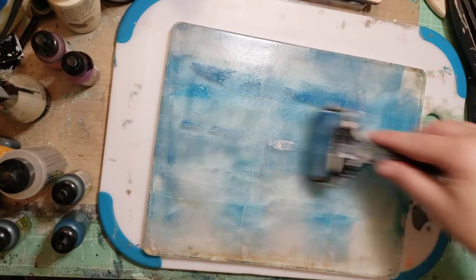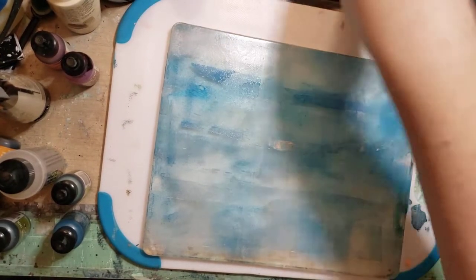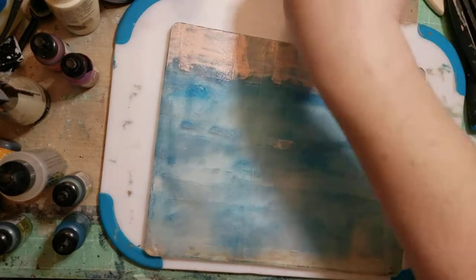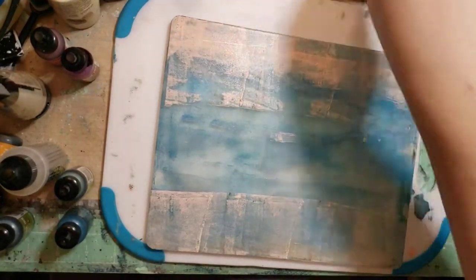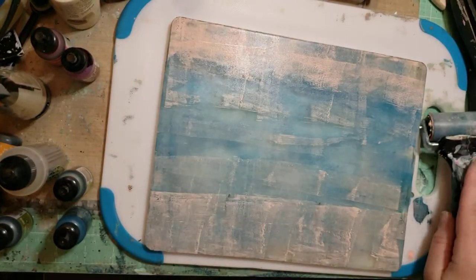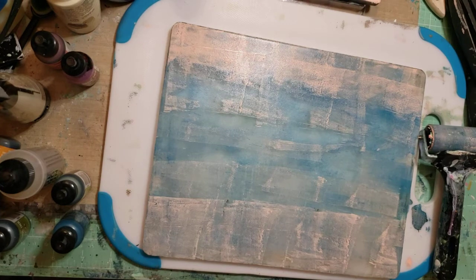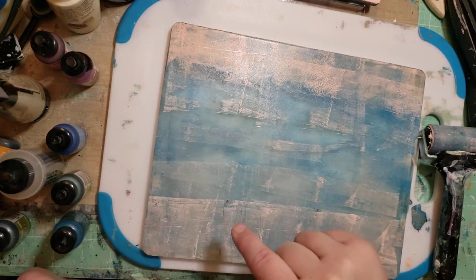And I still have some paint in my thing too, which is going to come off on the thing, which is okay. It's going to be like a weird baby's room with the blue and the pink. I don't know. Who knows what it'll turn out like. All right. So we get that.